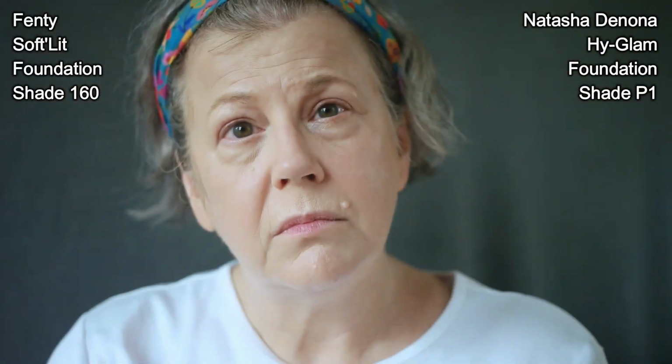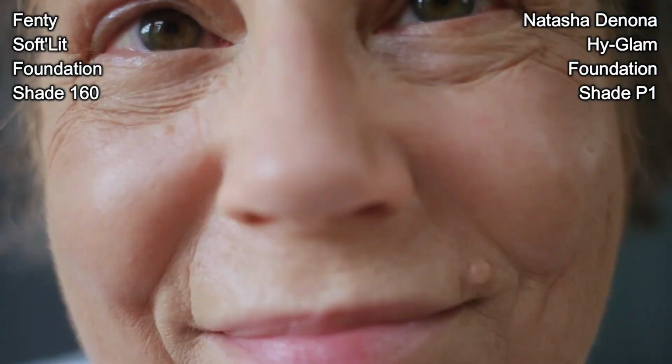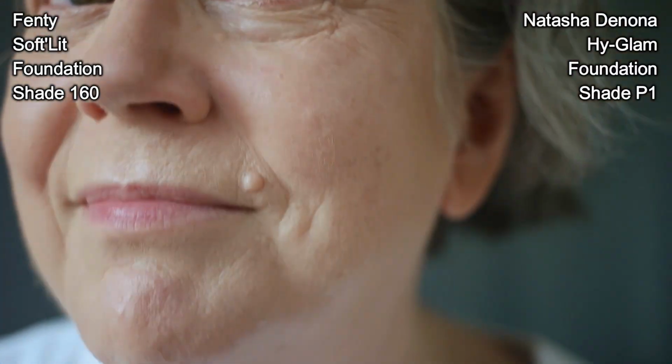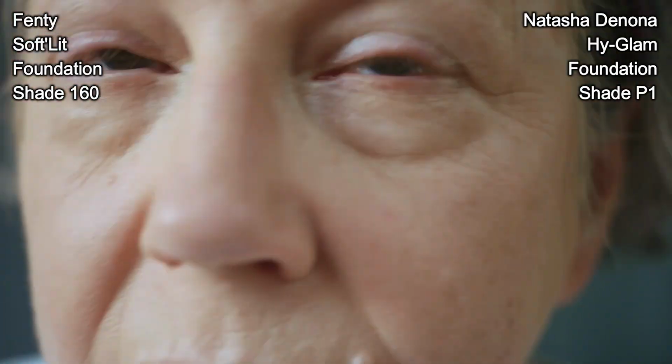Maybe that Kosas is just a really, really good powder, and I think that that is the case. I do really feel impressed with that particular powder, and I think it's fairly similar to the pressed powder, which has always been one of my very favorites. Maybe I even like this new loose powder more.